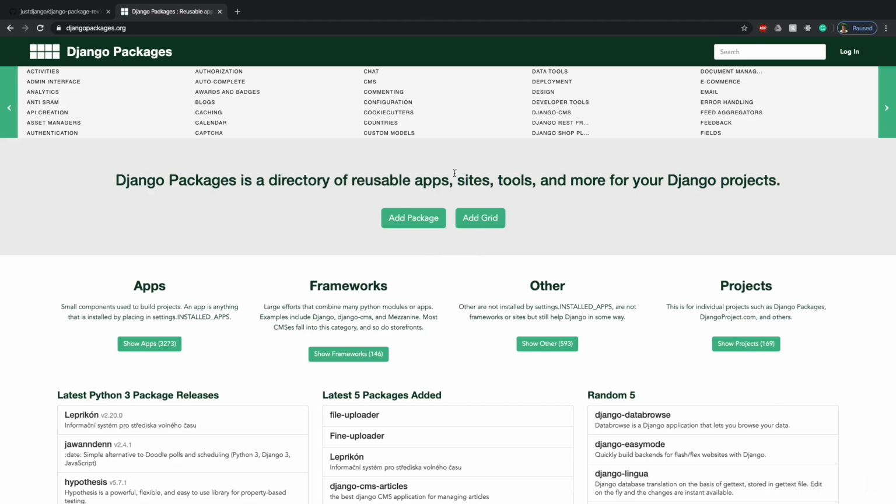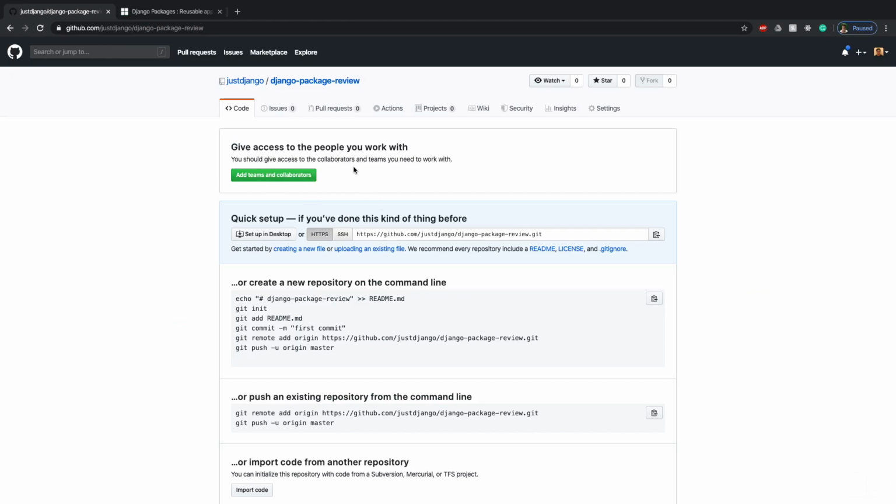And the point of this video is to introduce you to how we're going to be going through these packages and how we're going to maintain the code for this series. Now, I've created a repository called the Django Package Review, and the link for that I'll leave in the description of this video. But how it's going to work is that there's going to be a branch for every episode, because every episode will be dedicated towards a single package. And so merging it all into one master branch with all the different packages will eventually just become messy. But we also don't want to have to create a repository for every episode. And so we're going to create a branch then for each episode, which will be a lot easier to work with. And I'll show you how you can follow along, join in at any episode, start with the code that I started with and end with the code that I ended with.